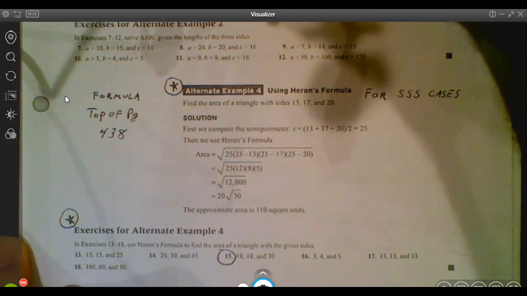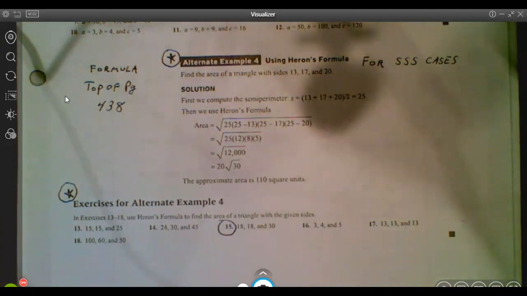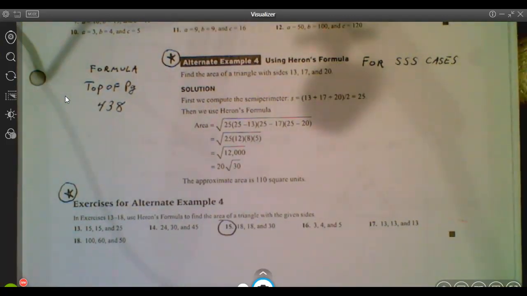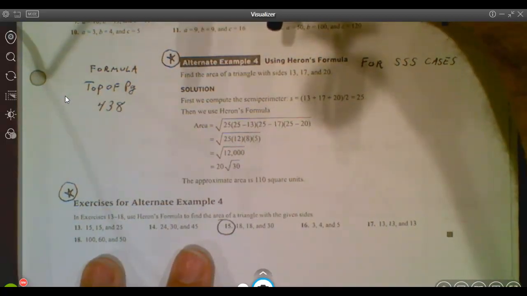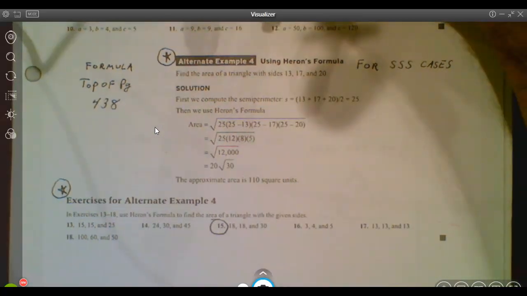So what we are looking at is the final portion of this chapter. And to finish off this lesson are 2 formulas that can be used to find the area of a non-right triangle. You guys already know that if we're going to find the area of a right triangle, I would just do 1/2 base times height. And that's totally fine if you have a right triangle. But what do we do if we don't have a right triangle? So then we're looking at other formulas. And I'm going to introduce you to two formulas you've probably never seen before.